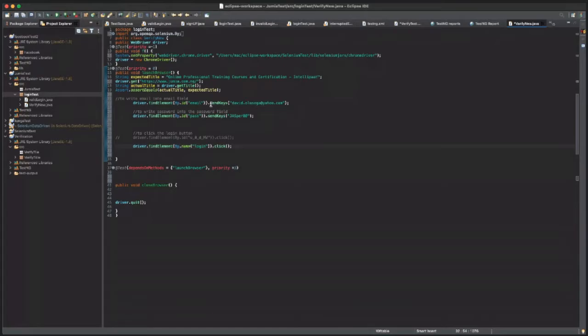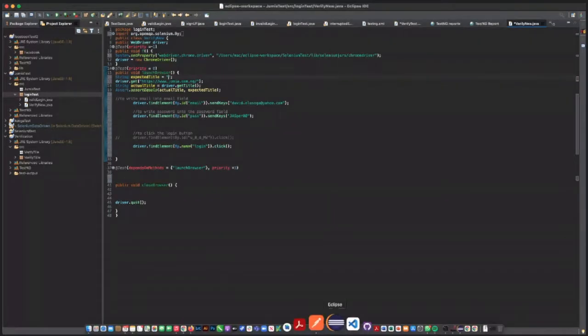So let me change this. Expected title should be what you expect to be seen on the URL once you launch the URL. Let me check the URL to see the expected title.